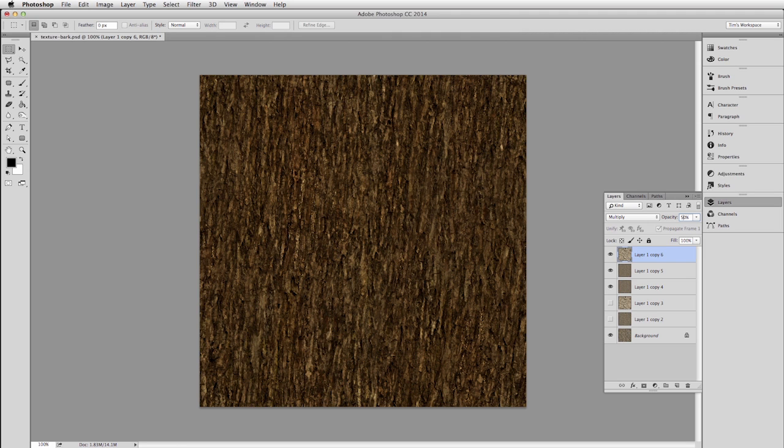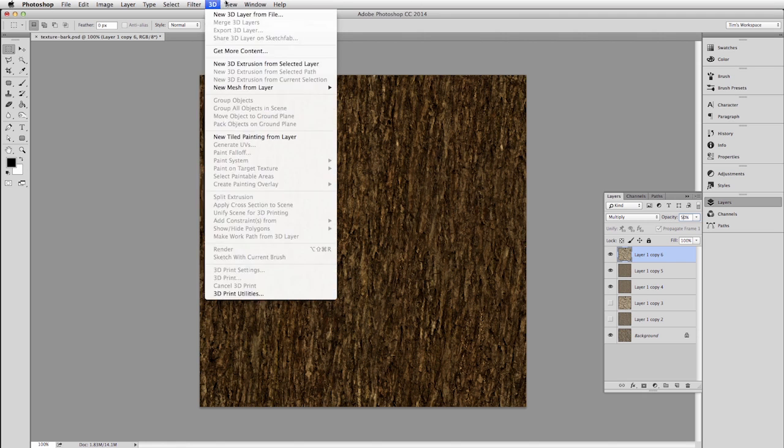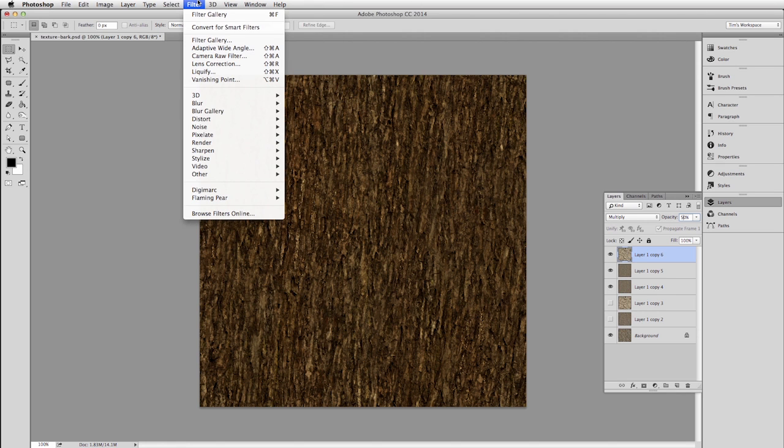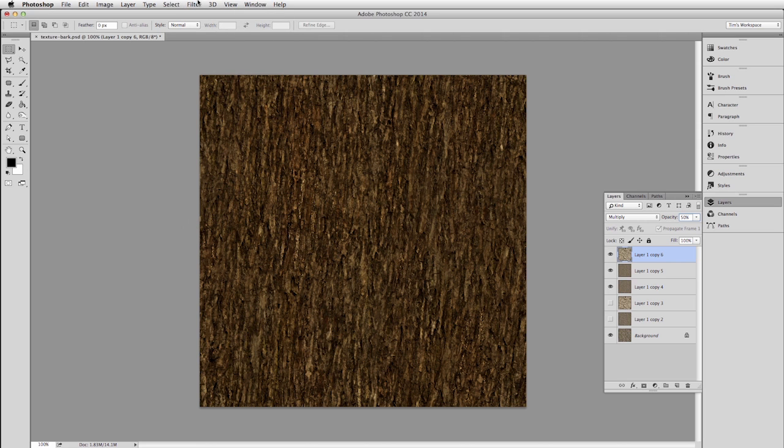Because if everything else looks like it was obviously painted by either hand with oil and canvas or digitally, and then you get this one thing like a tree trunk that looks like it was completely just a photograph, that tree trunk is going to stand out and draw attention to itself in a bad way, which again takes them out of the game experience. So let's see here. Yeah, well, I thought I had a couple of extra filters on this computer that I don't. But anyway, so there is your painted tree bark texture.